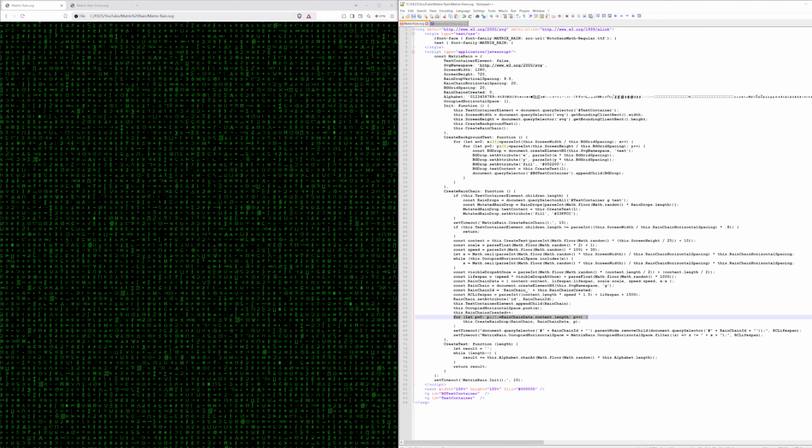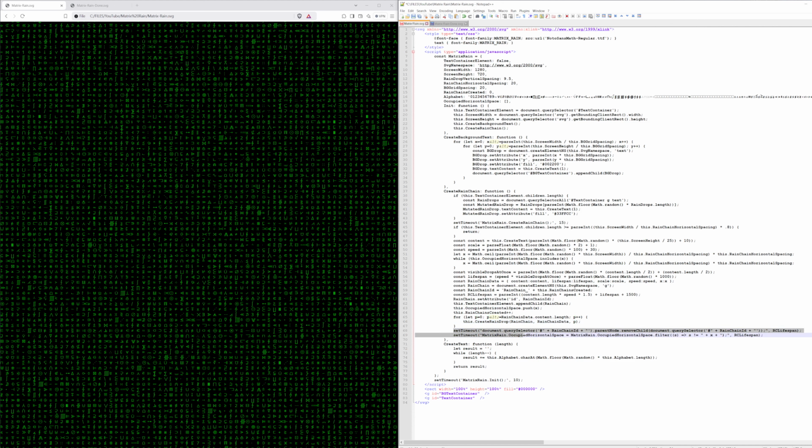And then earlier, in all of our expressions and dimensions, we had calculated the length of the rain chain itself. And so this is where we have our loop where for every character in that rain chain, we're going to create a raindrop. And so we're passing in the rain chain with all its data, we're passing in the rain chain data, and we're passing in the actual position of the specific character on the rain chain.